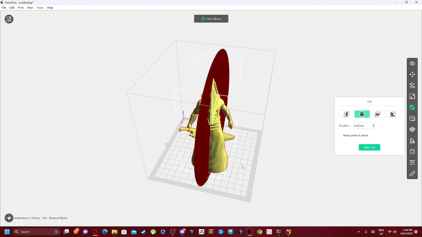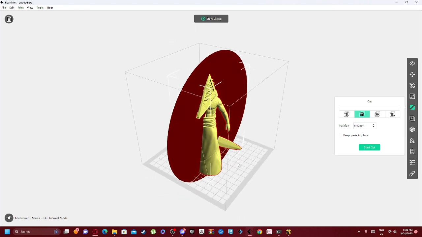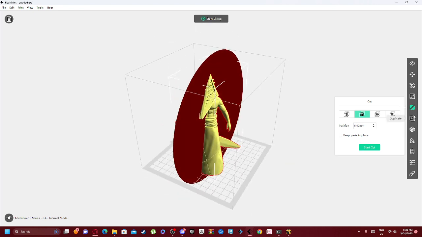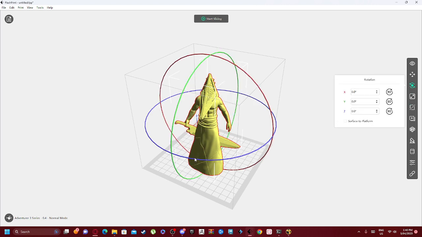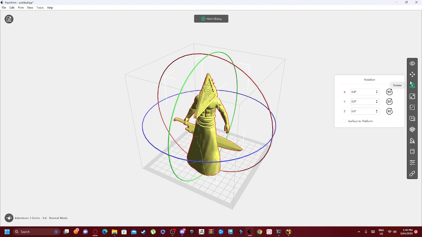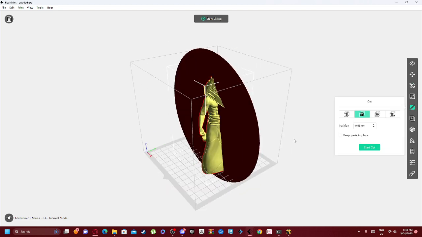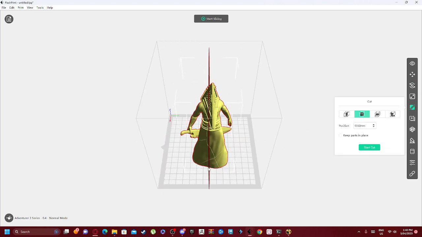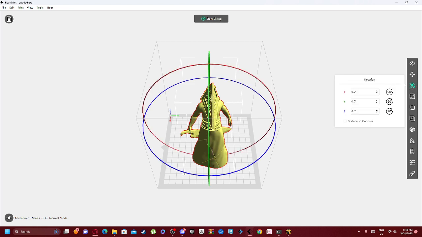So say I want him to be a perfect cut, right? And then I'll just rotate him a little bit on the z-axis. Let's check that cut. So that cut's not too bad. We can actually just move this over to here. So you can see he needs to move a tiny bit more.